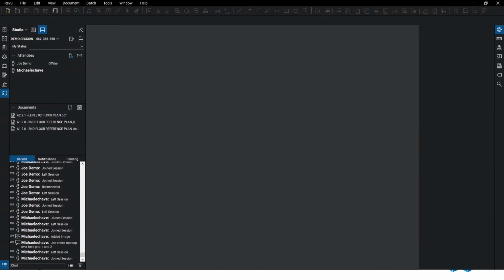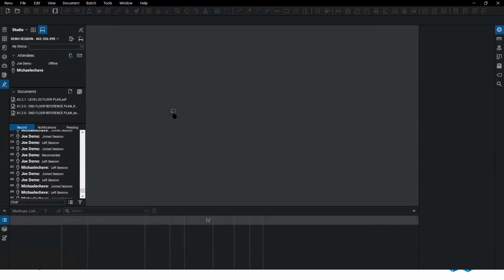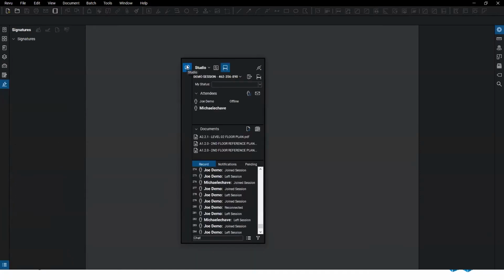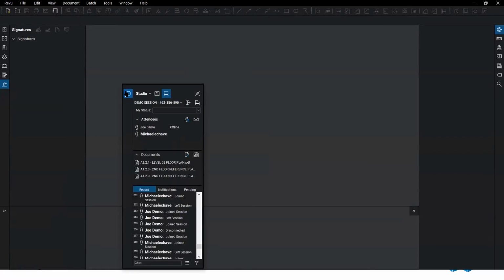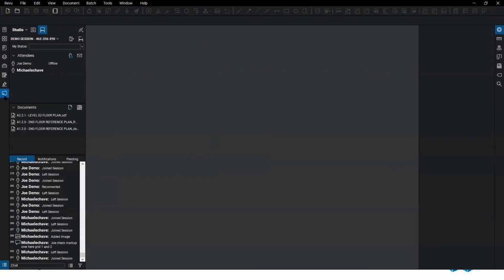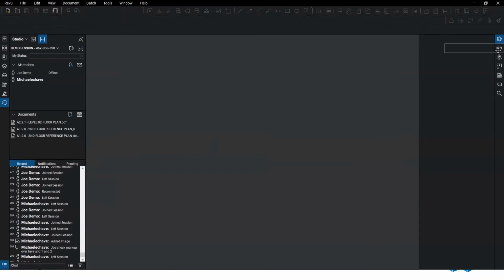Okay, yep. Monica, yep, it definitely is a little bit different. The interface is completely different from 2017 to 2018. But on the left side here, you have your panel access area, and also on the right. For those of you that haven't been utilizing Bluebeam Revu as a whole, panels can be dragged out to a separate screen. You guys can't see my separate screen currently, but if I wanted to, within panels, they can be dragged out to a separate screen, but your toolbars can only stay within the interface themselves.